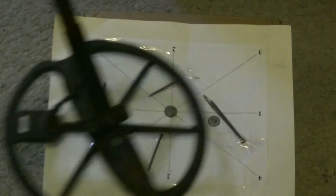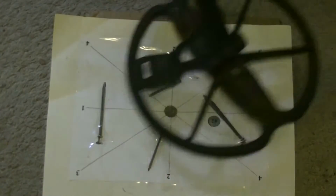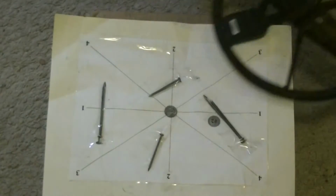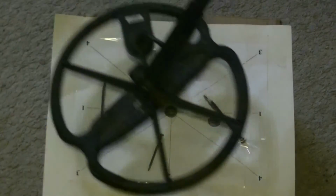I'm still getting, there it is. Interesting. Let's go position 4. I'm gonna have to do it real slow.